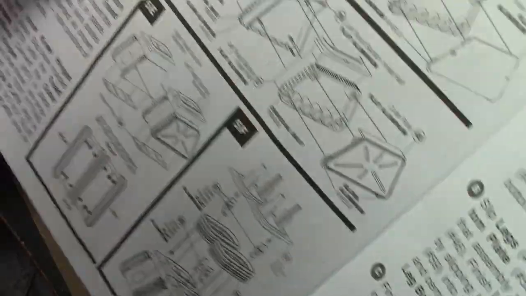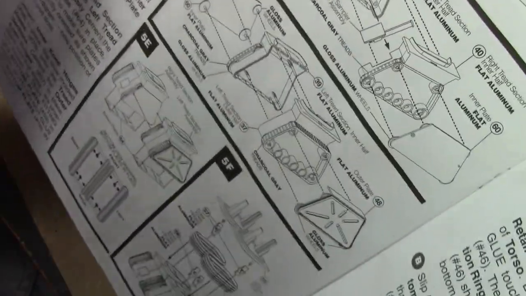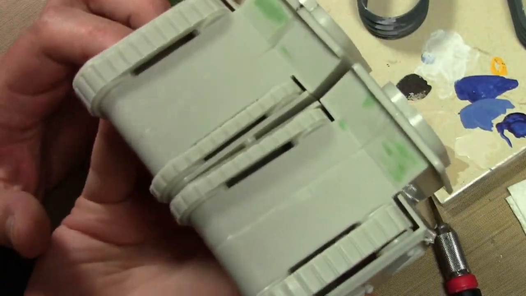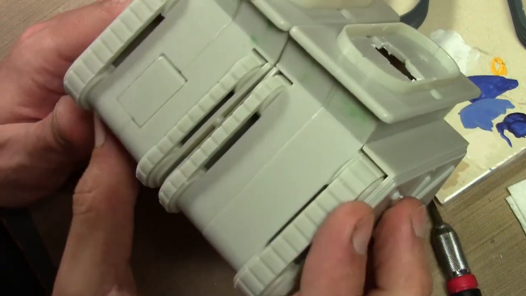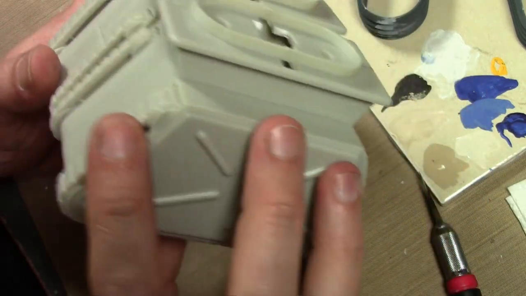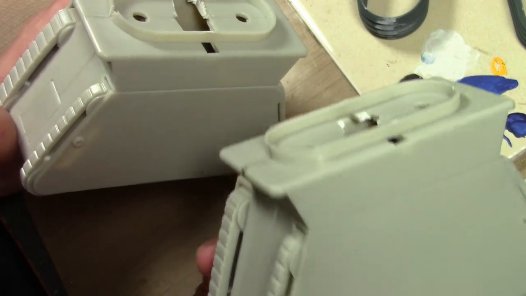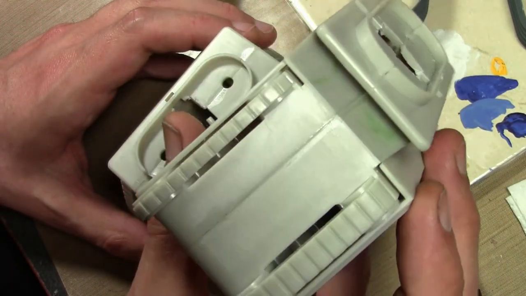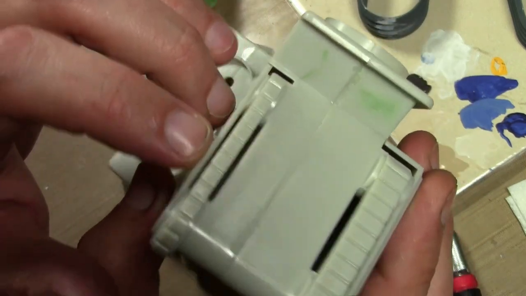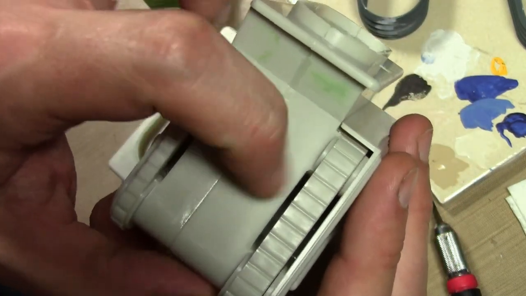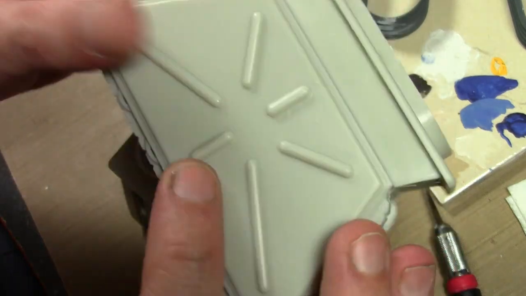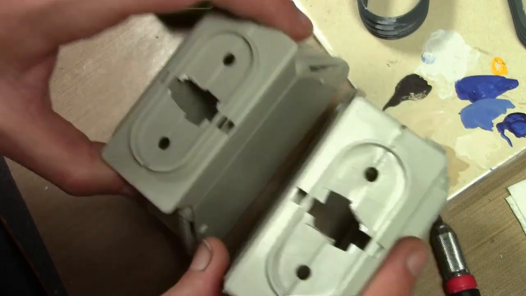In the meantime, I can start on the bottom of the robot, the legs and all that, and start working my way up. I have feet done, well, put together I should say, because they're nowhere near being done. Got the left and right tracks together, and you can see very easily on camera there is a huge gap there. So I still have to fill this and sand it all down, and that's going to take some work. But I got both of them together.